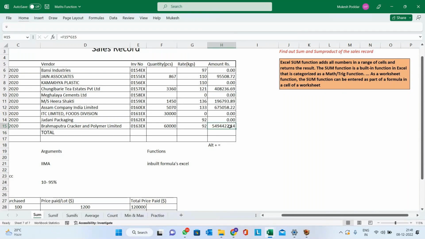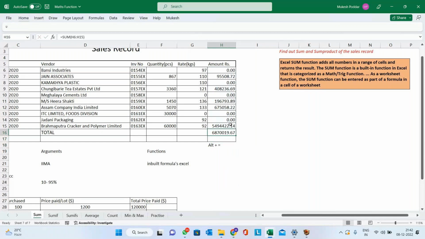So how we can do the summation? If someone is asking me to do the summation, how I can do that? One way is plus, so equals this cell plus this cell plus this cell. This is a tedious task. We will not use that. So equal to sum, tab, we will go to number 1, comma, number 2, comma, number 3, again tedious tasks. So equal to sum, tab, with the help of a mouse, we will select the number, close the bracket, enter. We will get the answer.